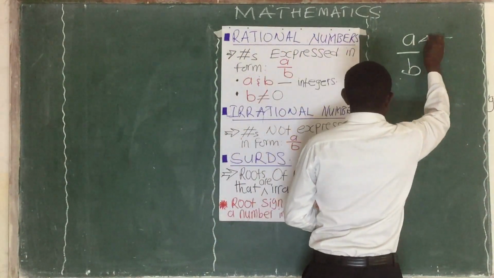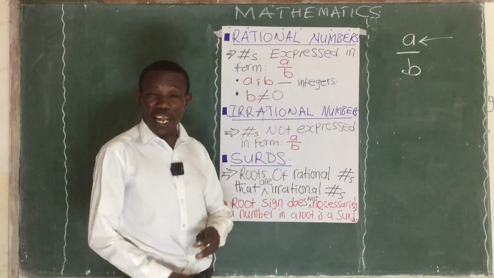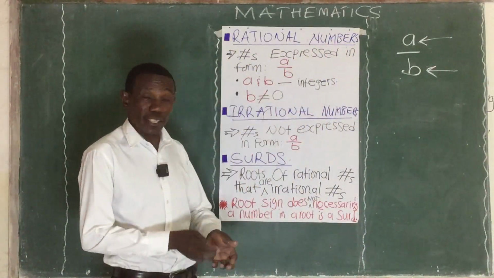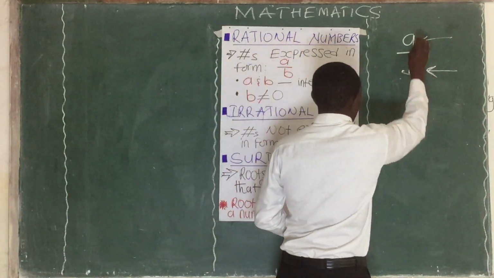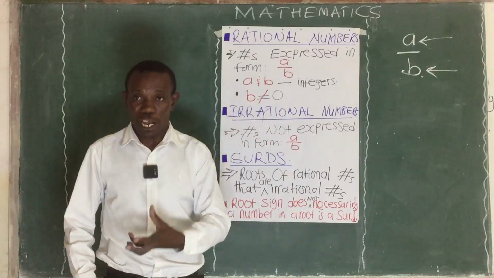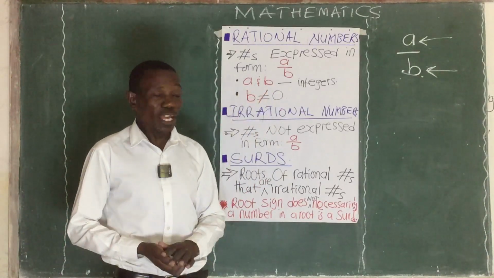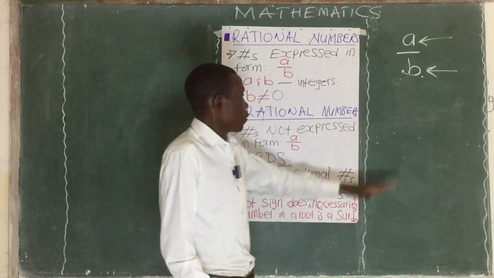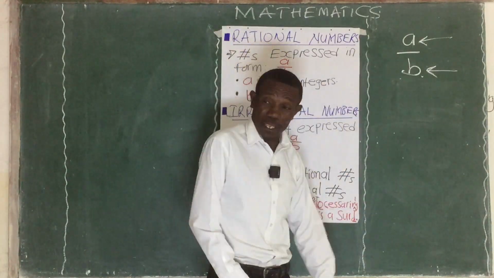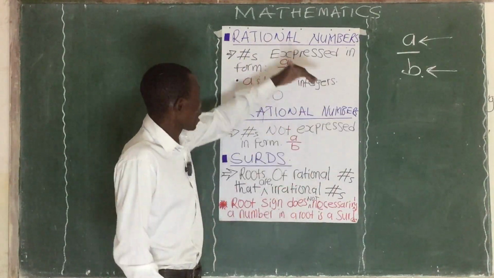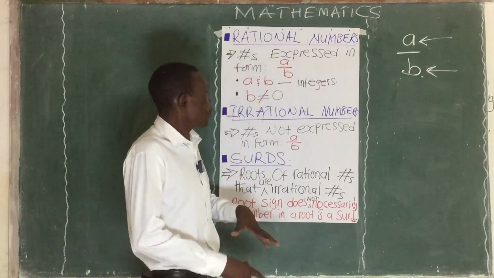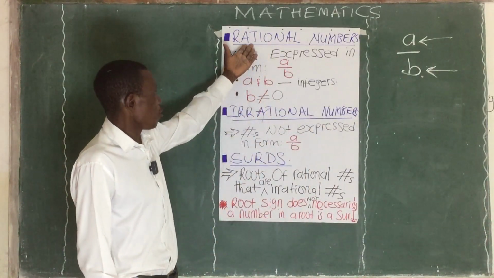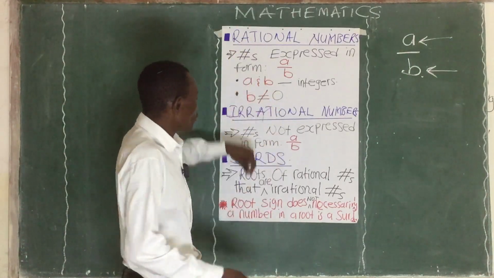Where the letter A acts as the numerator, and the letter B is the denominator, these two letters represent any integer. Right, A and B represent integers. So whatever number you may have, try to express it in this form. Can it be in the form of A over B? If it is possible, then that number is part and parcel of what? Rational numbers. But if the opposite is true, you can't express that number in the form of A over B, it's like the opposite, or the negative, of rational. Then those numbers have to fall into what?